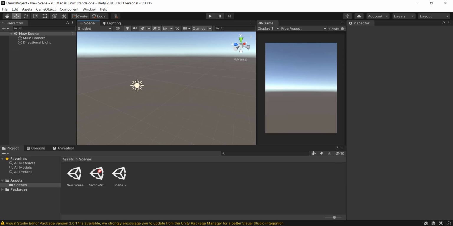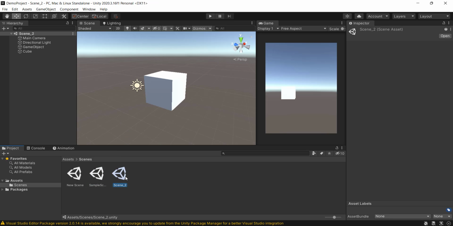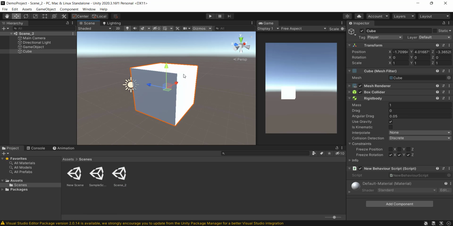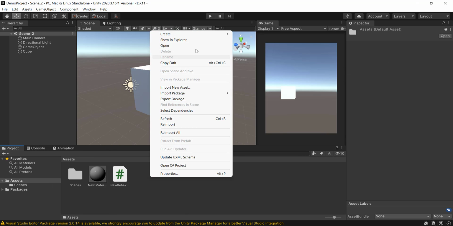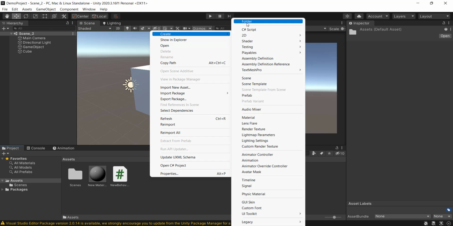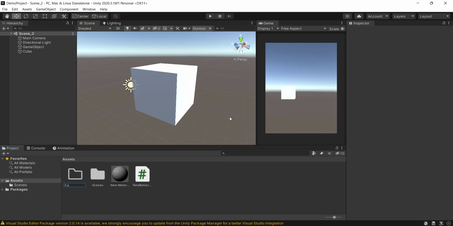So what I will do is simply make that cube a prefab. I have created that here, right? So in scene 2 I have created the player, and I can create this prefab. For that I will create a folder. I always create folders for every separate thing. Okay, prefabs, so that it will be in an organized manner. Always keep everything organized. That way you will find everything easily, and it looks very clean.